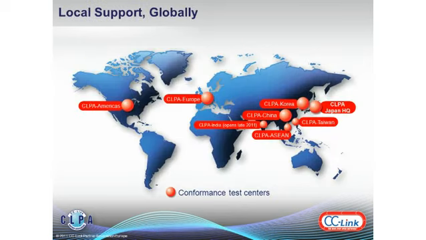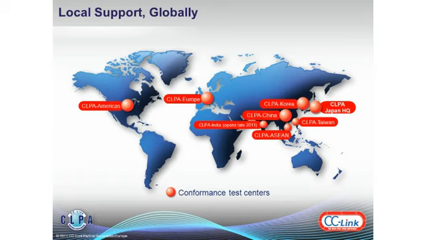This map shows how, as well as our strength in Asia, as we've already covered, we have also developed that strength globally. This is showing how we actually can offer support on a global basis across the world. So you can see here we do have offices throughout the world, and the key point is that almost wherever you are in the automation marketplace, there's a CC-Link office close to where you are.